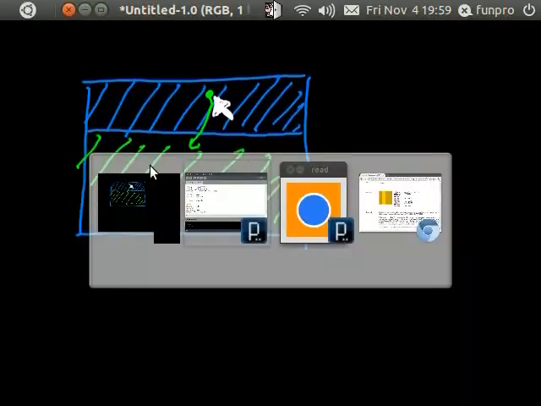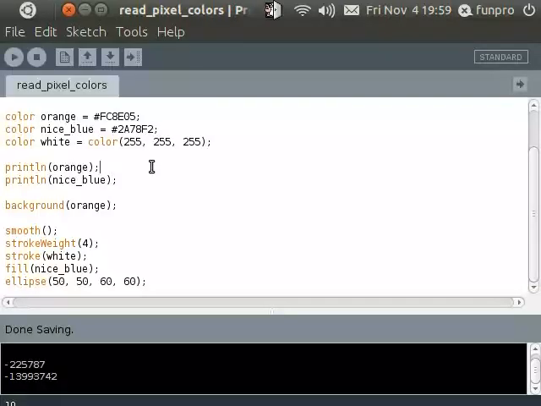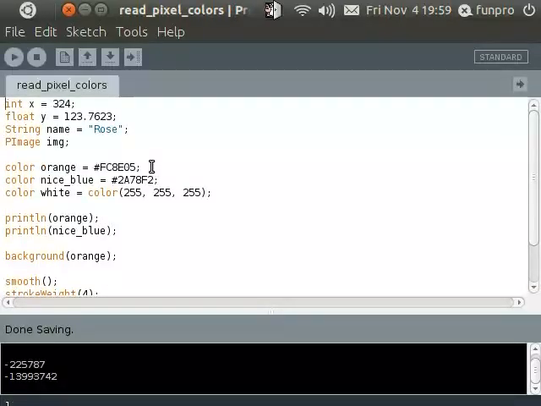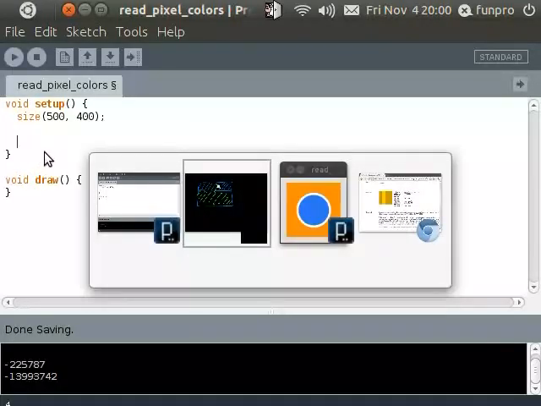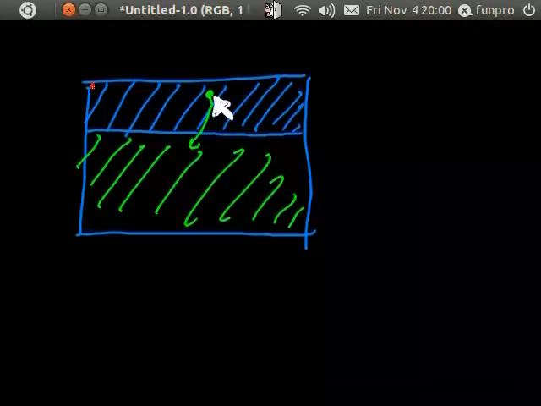So let's go back to our program here, and I think we can just erase the whole program and start from scratch. So we're going to do here a setup function and a draw function. In the setup, we set the size of the screen. And we're going to need here a for loop inside a for loop. So we can fill this screen pixel by pixel, or this top area, by different colors.